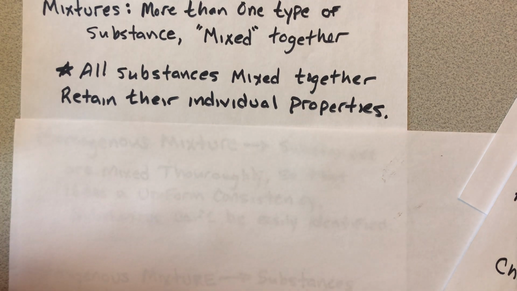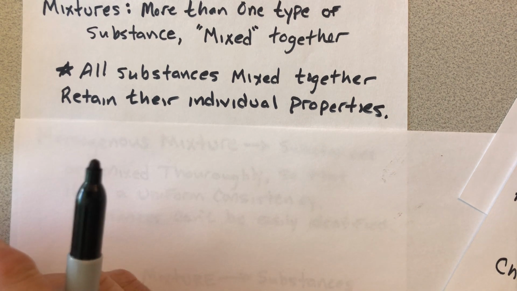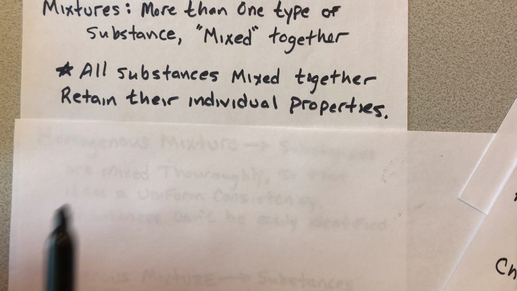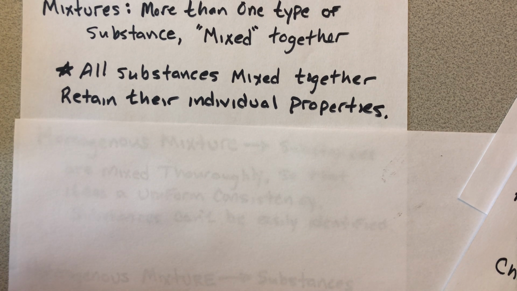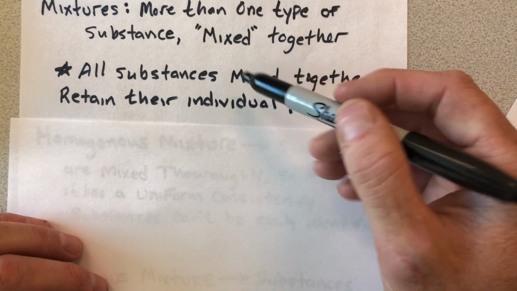So one of my favorite ways to describe this is like if you're making a strawberry banana smoothie or something like that. You put some strawberries and a banana into the blender and you mix them up really well together, and in the smoothie that comes out, you can identify the taste of strawberries and banana, and that's because those two substances are only mixed together.